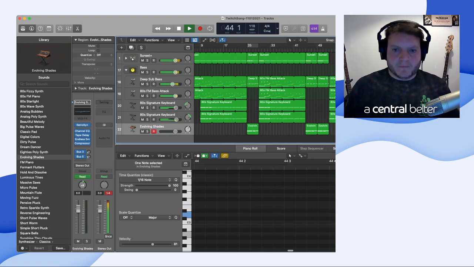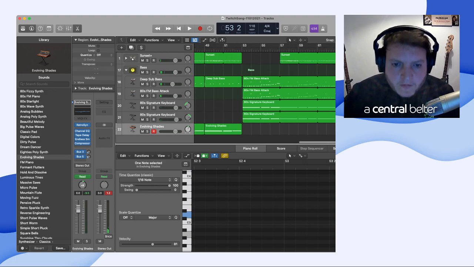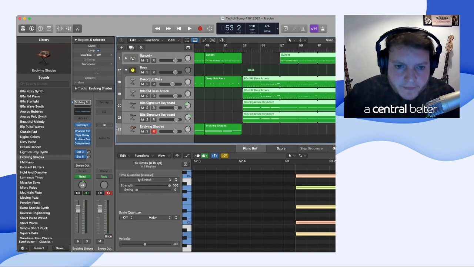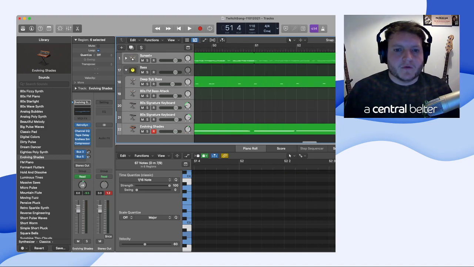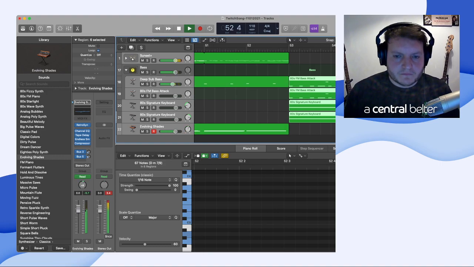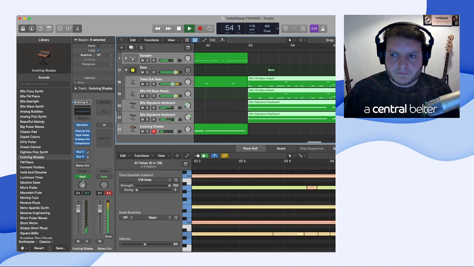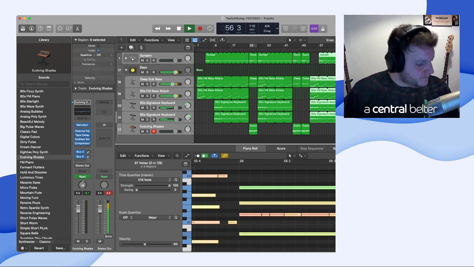Jump to here. Oh, and look at that, there's a gap there. Doesn't line up, doesn't line up. Everything's off by a beat. There we go. Now it should go from here. Yep, that's what I'm talking about.